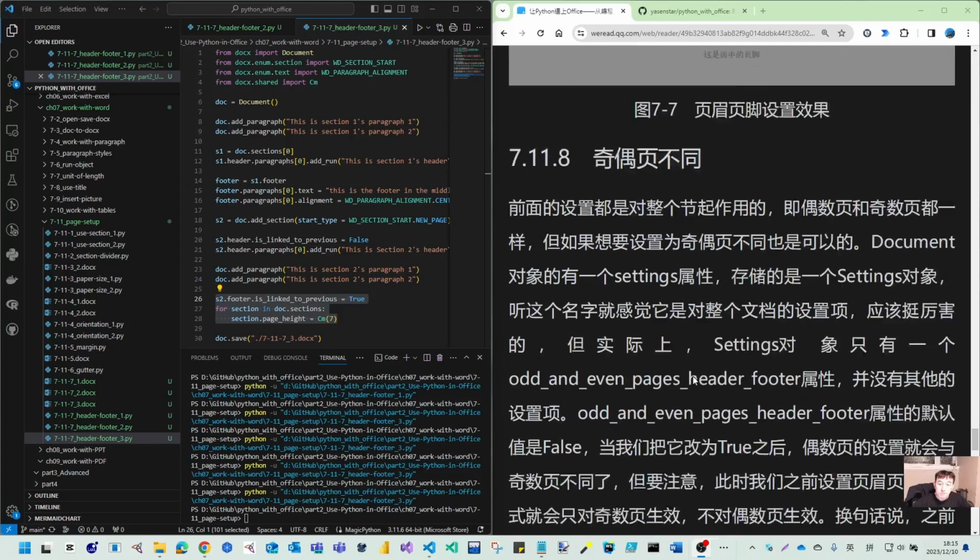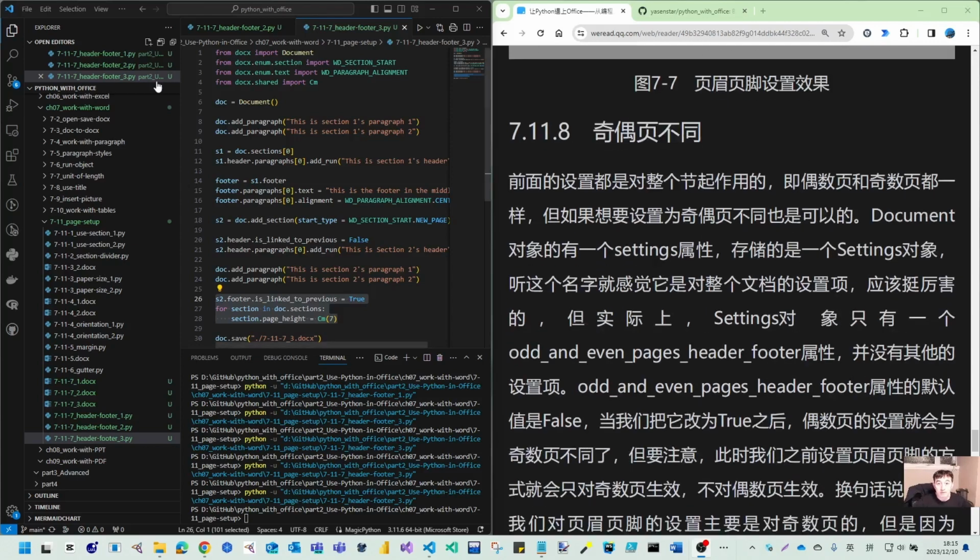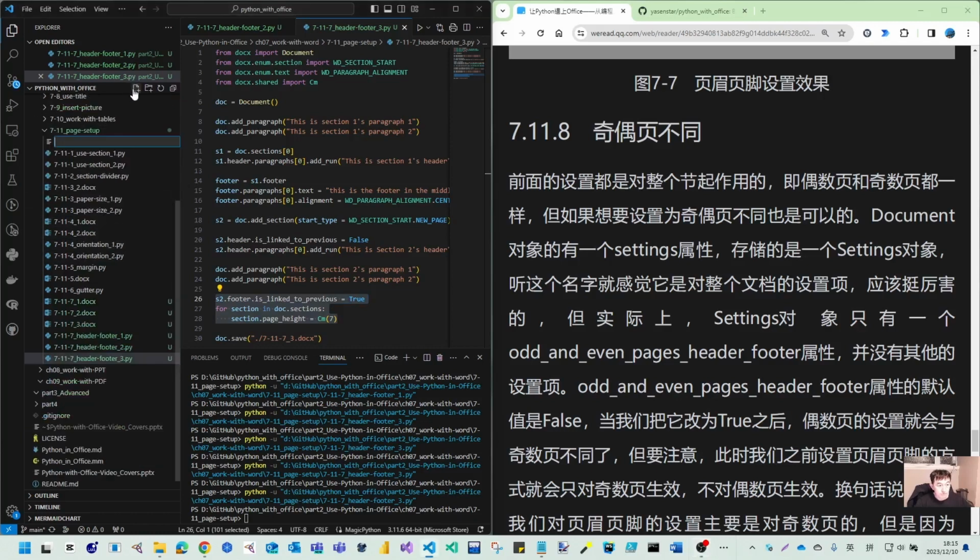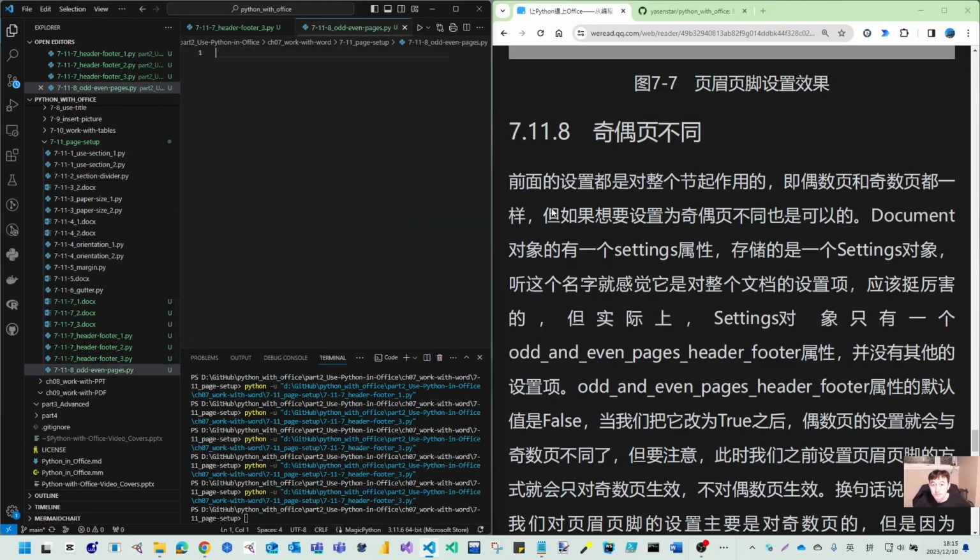So let's move on to the next part, the difference between odd and even pages. Let's create 7-11, odd even pages. The earlier settings are applied to the whole section, so even and odd pages are the same.